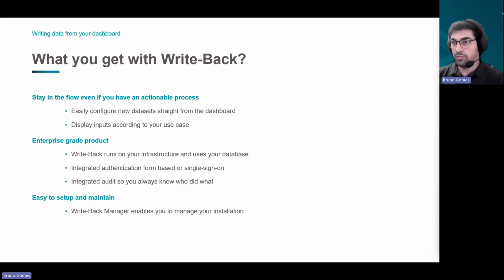It's very easy to set up, both for the administrators as well as the end users that are developing the dashboards or even creating the data, like the users that will be commenting. It's very easy for them to enable this on the Tableau dashboards. Of course, it has all the security and auditing aspects that you expect from an enterprise-grade product, giving you that control and leverage that you want to manage your users, manage your database connections, and all that. Because we also have the WriteBack Manager, which is the tool that lets you set up WriteBack and control it within your infrastructure.